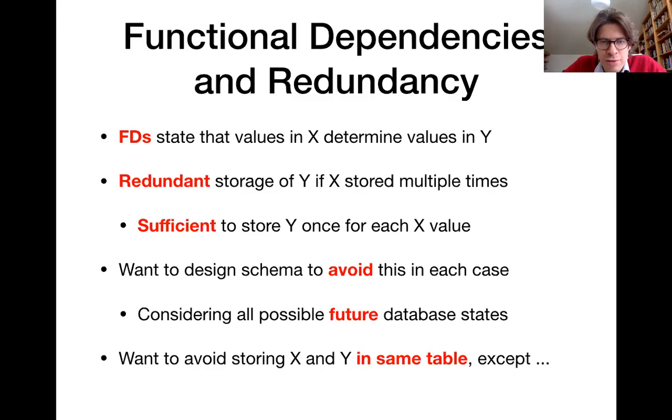During normalization, we typically want to avoid functional dependencies that apply to columns on the same table, and we achieve that by decomposition. So in general, for most of the normal forms that we see, we will try to avoid having functional dependencies that apply to columns in the same table. There's already at least one exception to that.